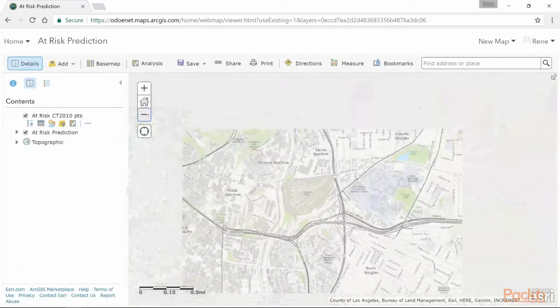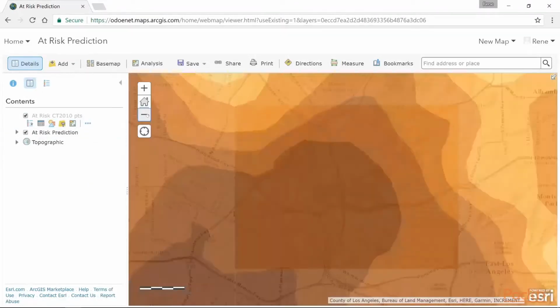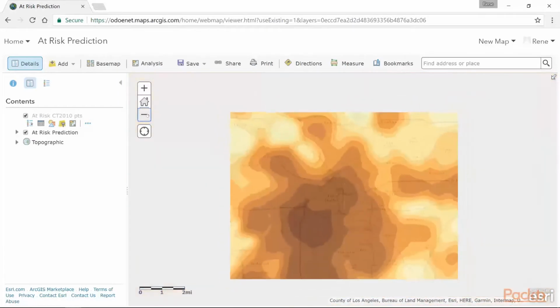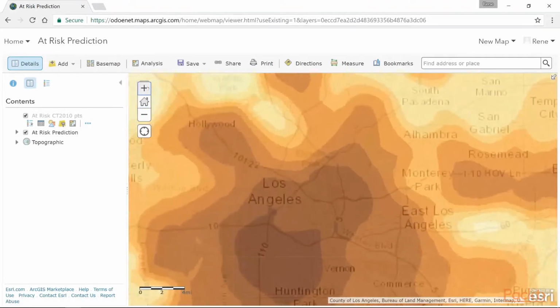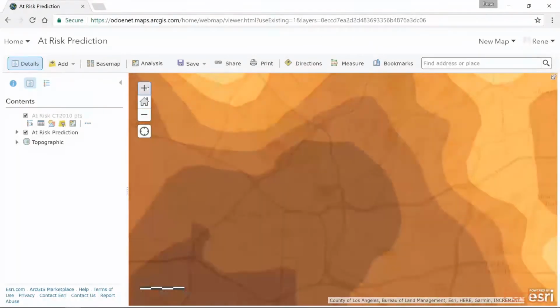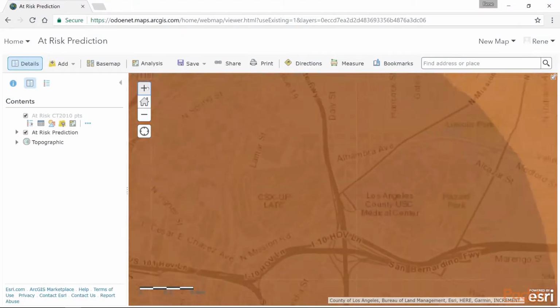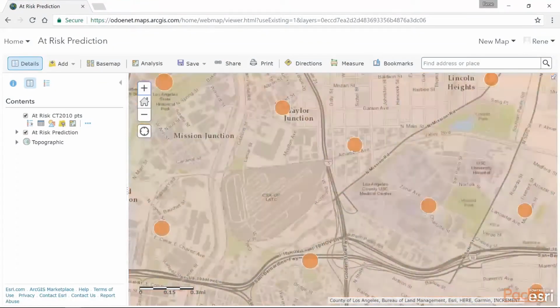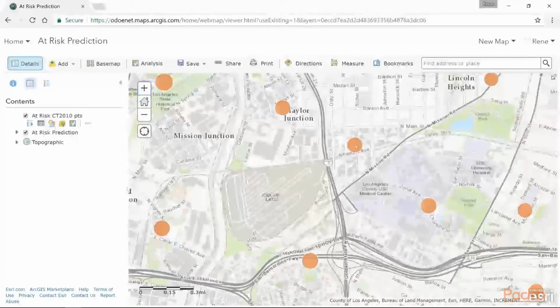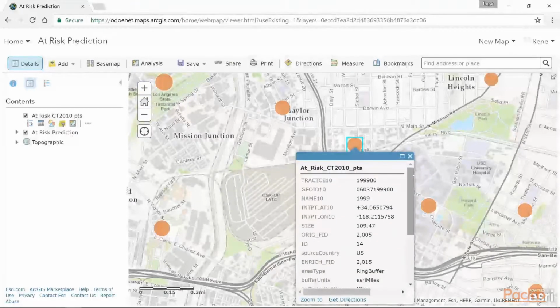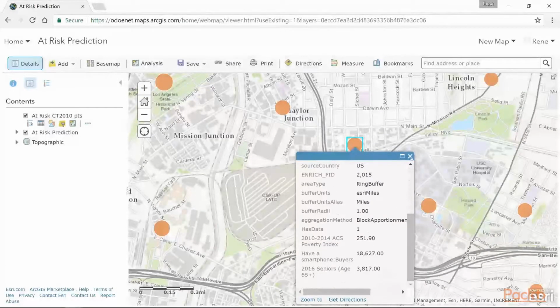So now if I zoom out, the raw data doesn't show up. I just have my raster tiles. If I zoom in, I start getting my actual raw data points, and my raster tiles disappear. And my data points are visualized a little bit to help me out here.